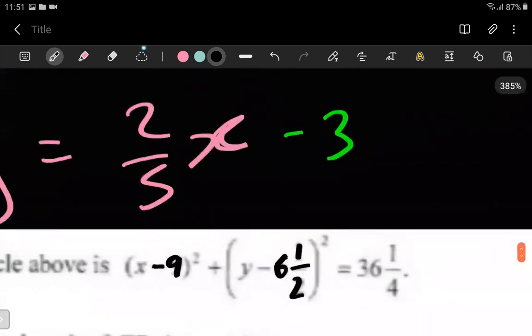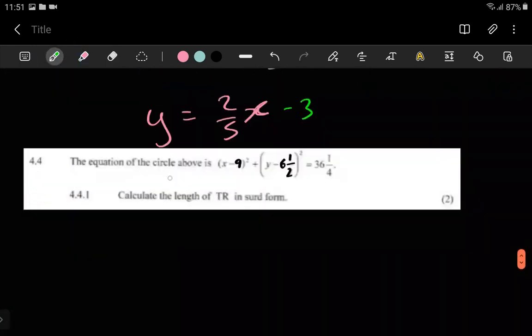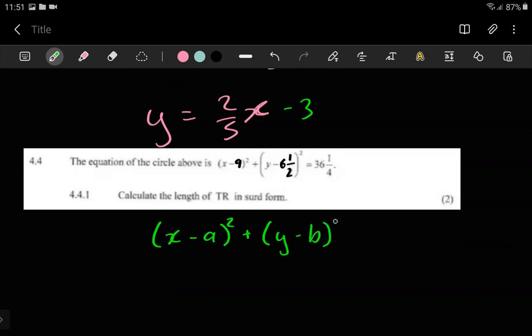Because you always take the opposite of what you see here for the coordinates of your center. So remember this format, opposites, always and forever. Because remember the equation of a circle, the format is x minus a, squared, plus y minus b, squared, equals r squared. Does the same apply for the radius as well, or is it just for the ones in the brackets? Now, this number here is standing in the place of r squared. So we have to be careful. What we know is that r squared is this whole number, 36.25.